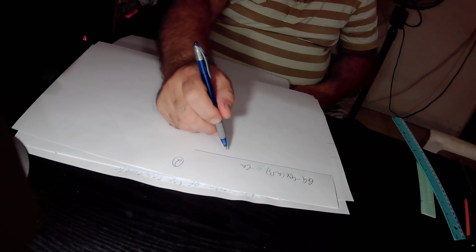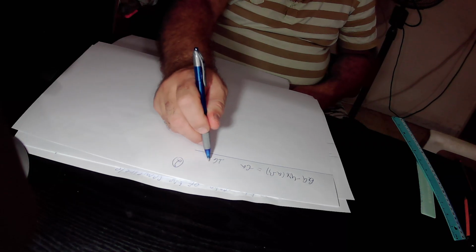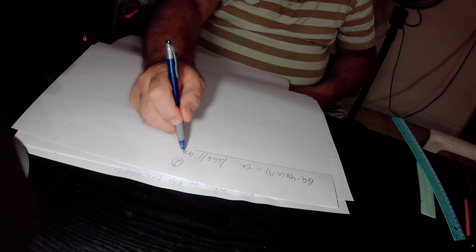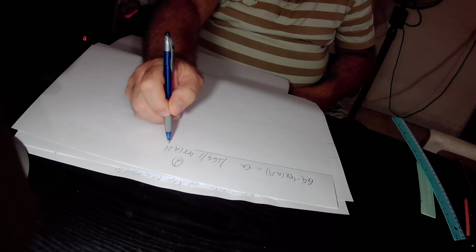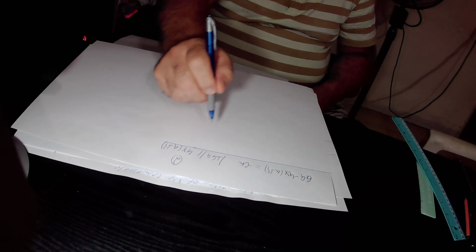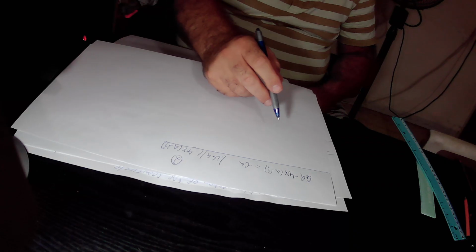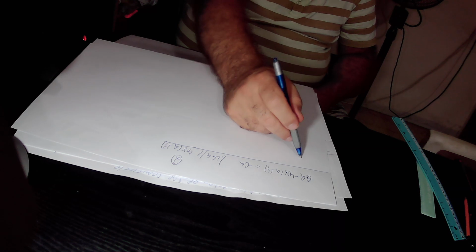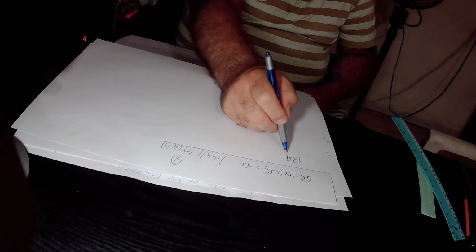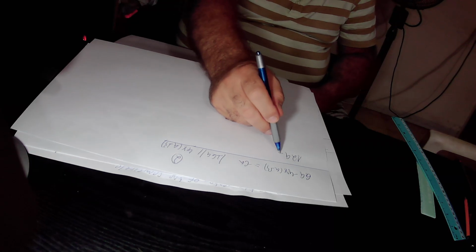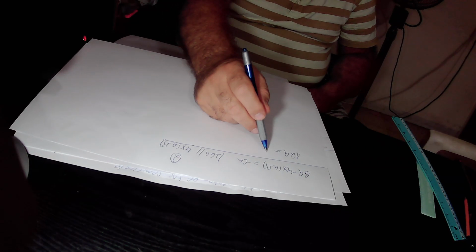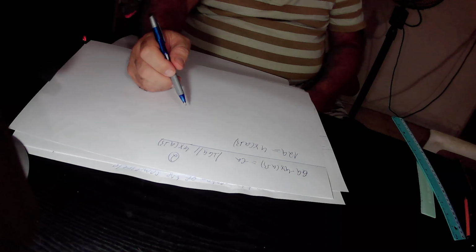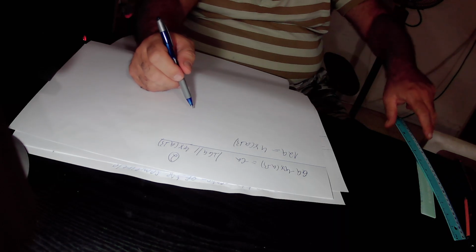Here we add 6a and also 4x times (a + 3) simultaneously to this equation, and we get that on this side of the equation we have 6a plus 6a, that is 12a, and on the other side we have 4x times (a + 3). So we found out that 12a equals 4x times (a + 3).